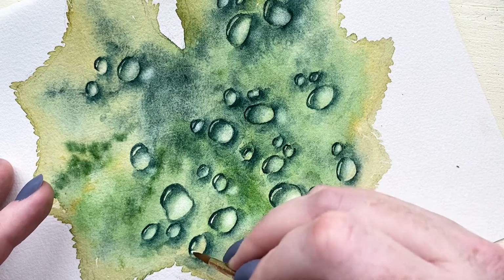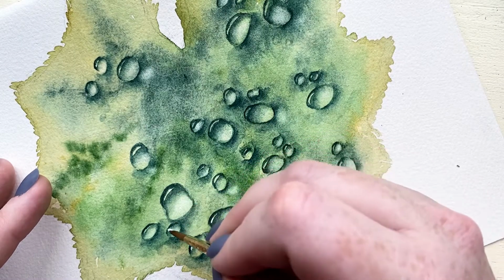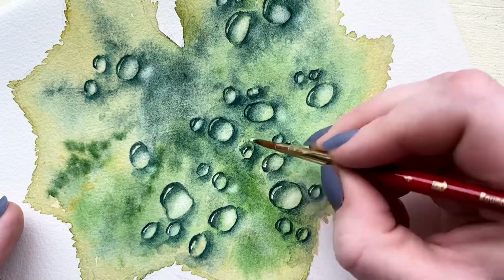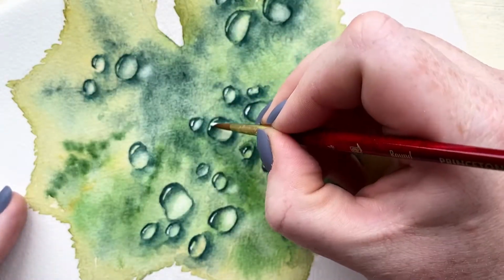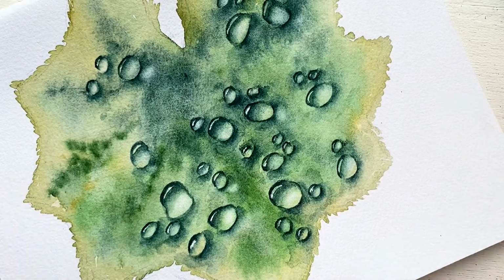So some of the smaller droplets had a hard time retaining their reflection line at the top. And so I'm adding just a little bit of white gouache to that upper reflection line. I'm also highlighting some of the ones that did stay, but that need a little bit more brightness.